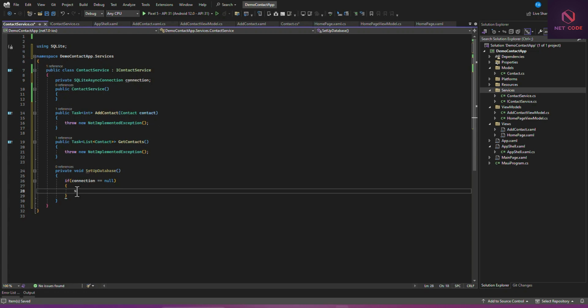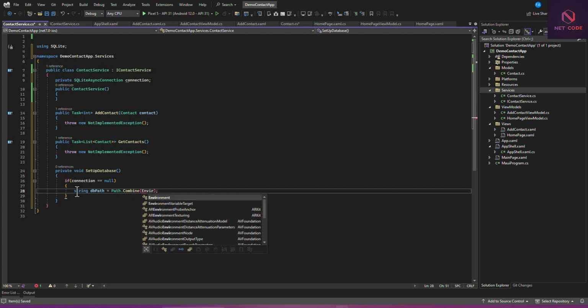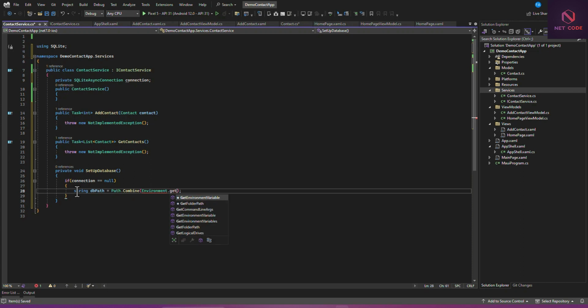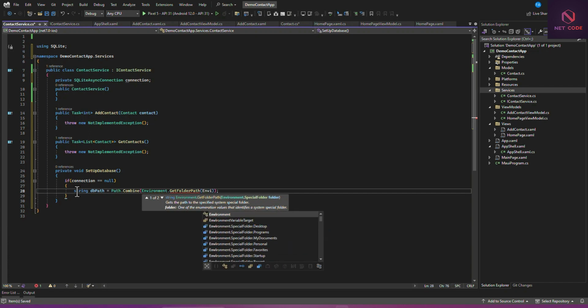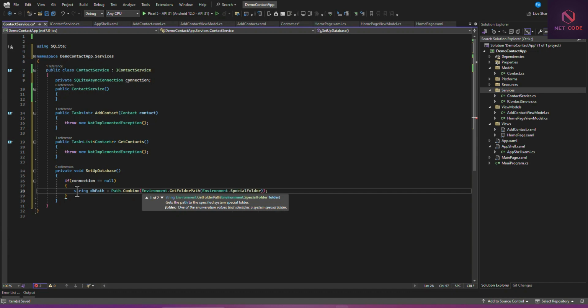So you want to have string, that is a DB path. Database path is equal to, you can grab path dot combine. Then here you can have environment dot get folder path, and we can also have environment dot special folder dot local application data.